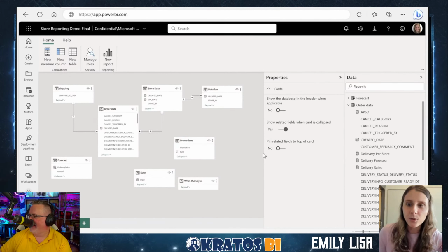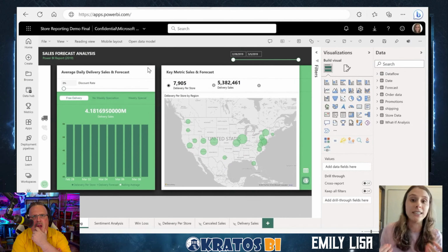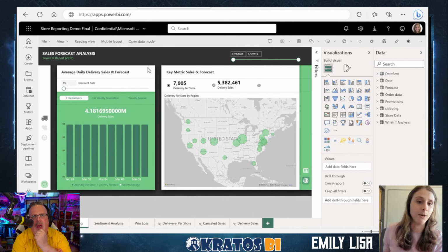Cool. So one thing I just wanted to show, because I know a lot of users often toggle between having the model view and the report view up, is that right now I actually, in a separate tab, have a downstream report that's connected to this data model open. So one thing kind of cool about being in the web is you can easily click between tabs, or even for your multi-screen type users, you can have it on two different screens. You can have your model in one, your report in the other, and look at them side by side when you're making changes, which is one thing I at least really like about being able to edit data models in the web.